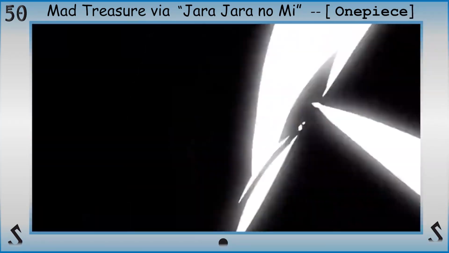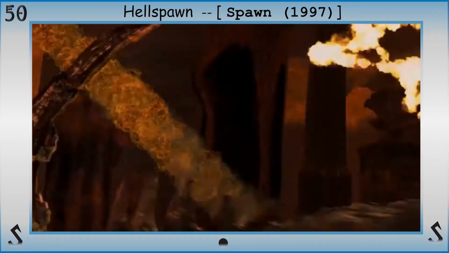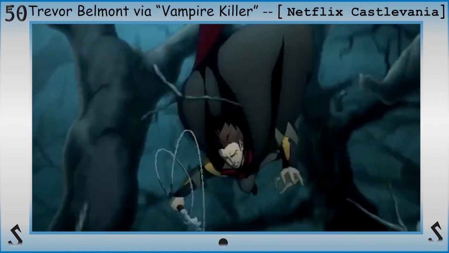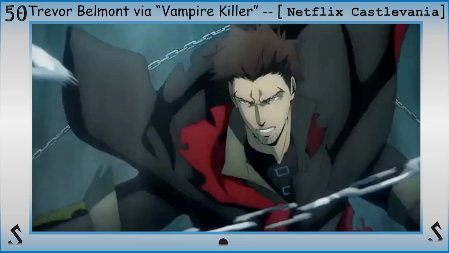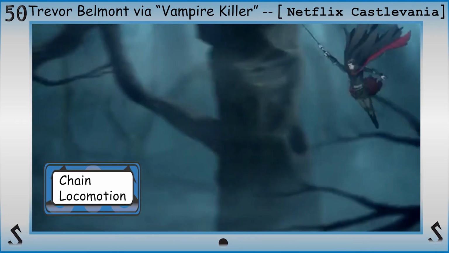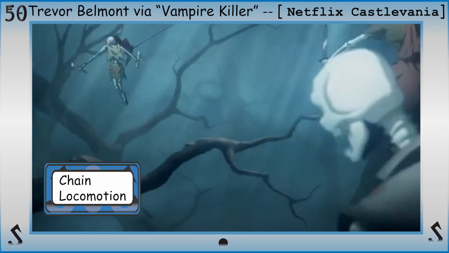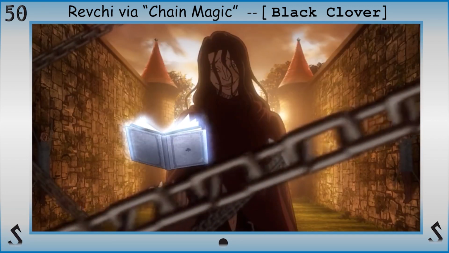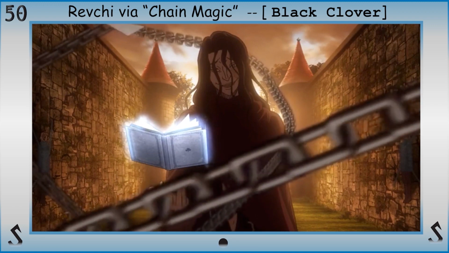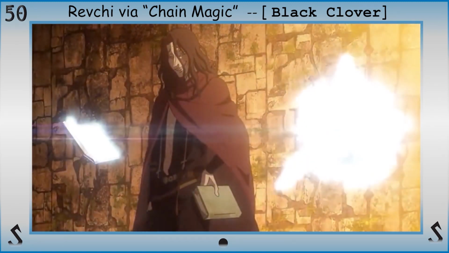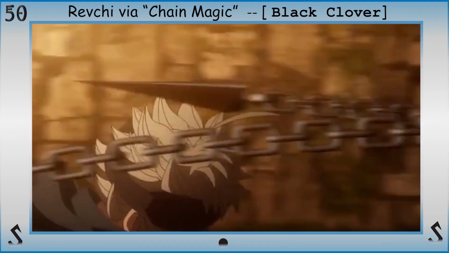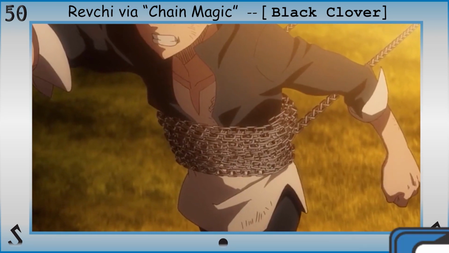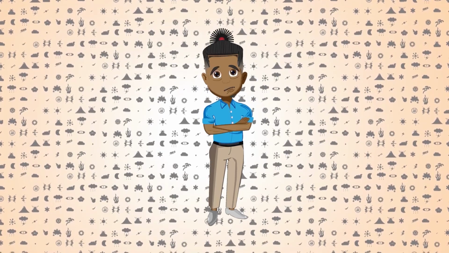And if you want to get around faster, then take a cue from a chainsaw or a factory conveyor belt and use those interconnected links of power to enhance your movement speed or gain access to areas you normally couldn't via chain locomotion. And lastly, for those that want to push this ability to its natural limits and beyond and stretch over into the esoteric side of things, they can tap into whatever mystical or hidden powers that chains possess and basically become the Harry Potter of chains with chain magic.